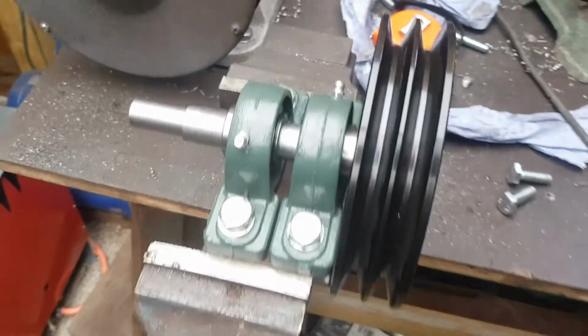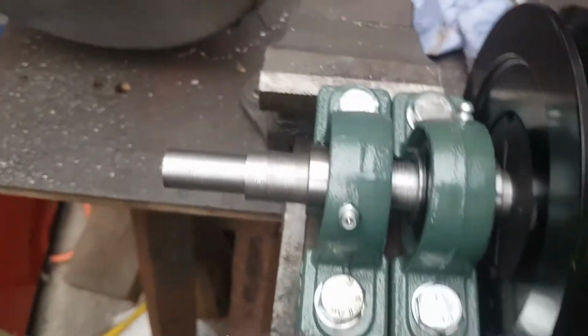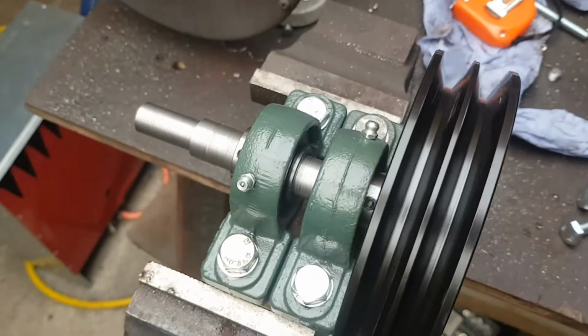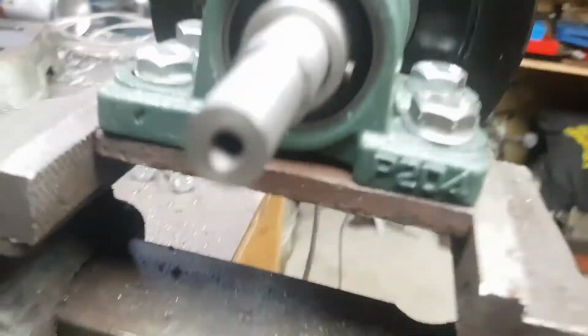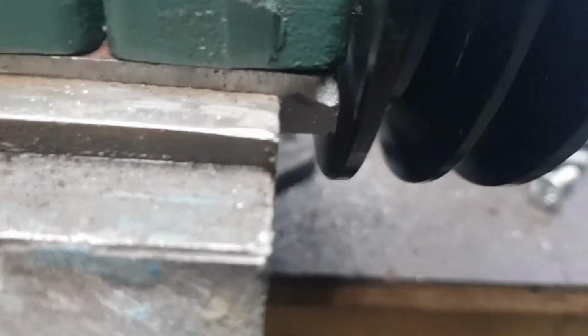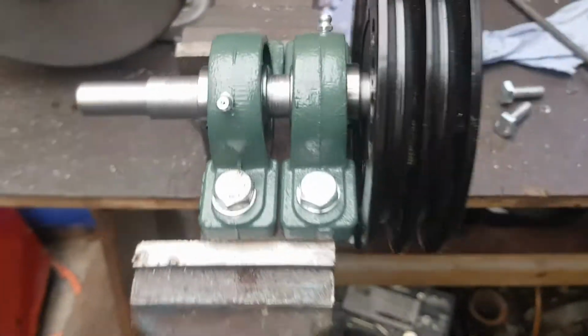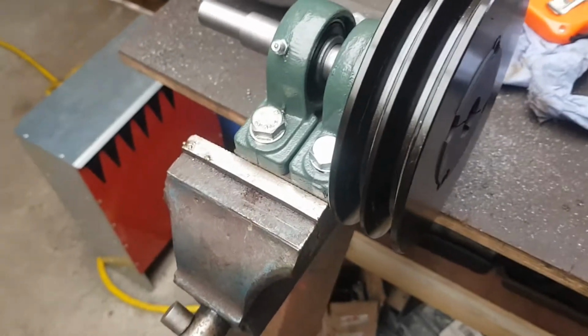So I got this made. It's come out all right actually. Didn't take too long to make. Rotates nicely. It's mounted on a big thick bit of plate down there, and the pulley is right up close to it as well. But I think this should be good. So my next job will be to start making a frame really.